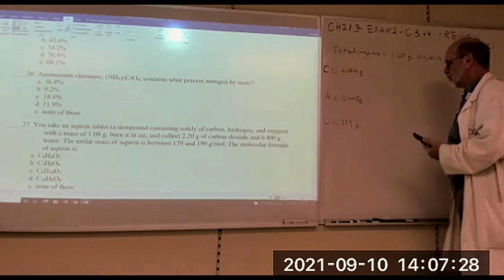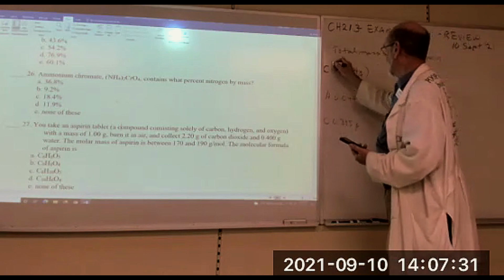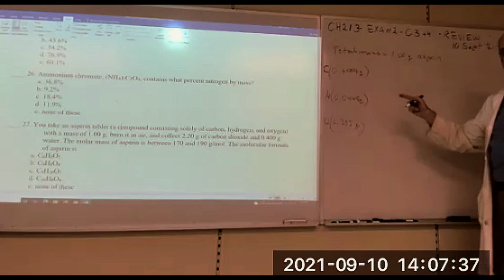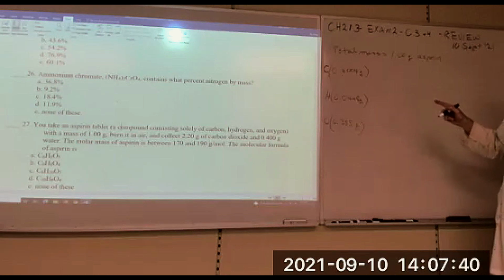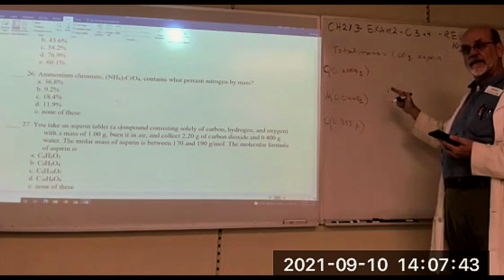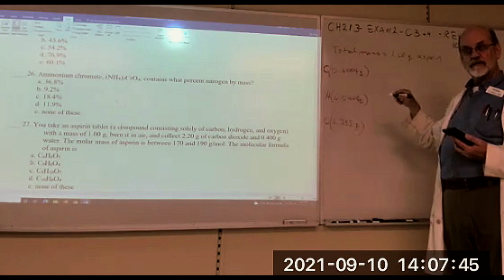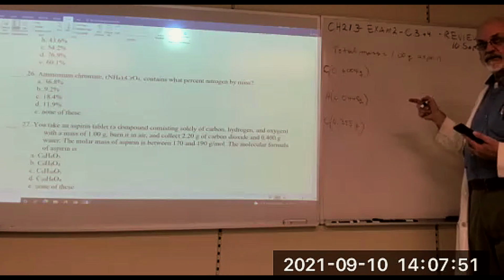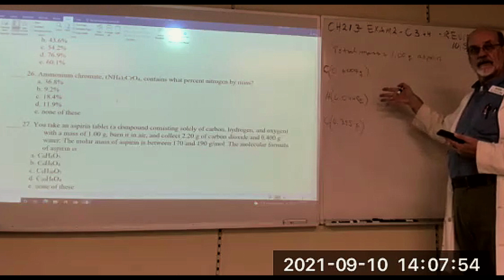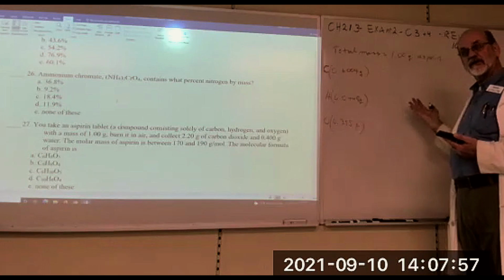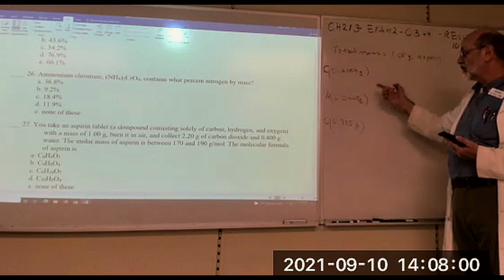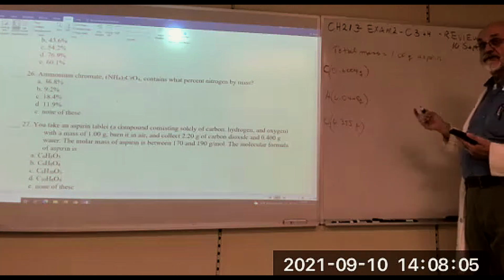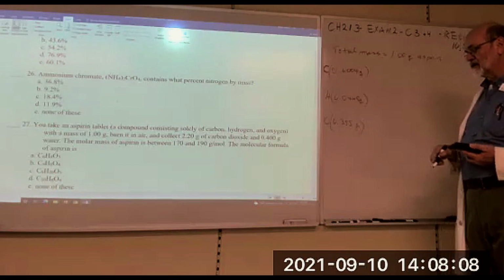Okay, now we can set up our assembly line, Henry Ford style. This many grams is how many moles. This ratio, by the way, is fixed for aspirin. The ratio of mass is fixed for aspirin, as is the number of atoms of each element. That's why the mass is fixed, because the number of elements is fixed. So this ratio is correct. All we need to do is convert it into a ratio of numbers of carbon, hydrogen, and oxygen. Then we can determine the empirical formula. That's the first step, all the way to the molecular formula.